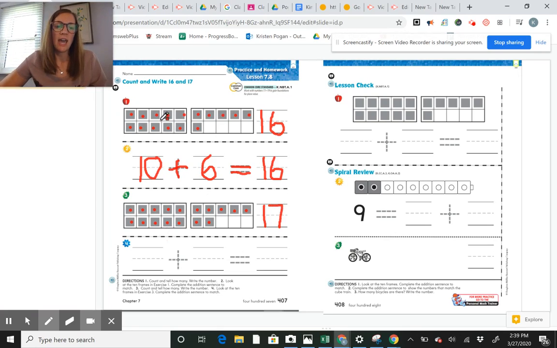If I'm counting and adding like I did last time, again, the first 10 frame is full. I know quickly that's 10. And then I'm going to count my second group. 1, 2, 3, 4, 5, 6, 7. Straight across and down from heaven. That's the way I make a 7. I'm going to trace my math symbols. A plus sign tells me to put together. An equal sign tells me I'm ready to solve. And 10 plus 7 more ones equals 17.